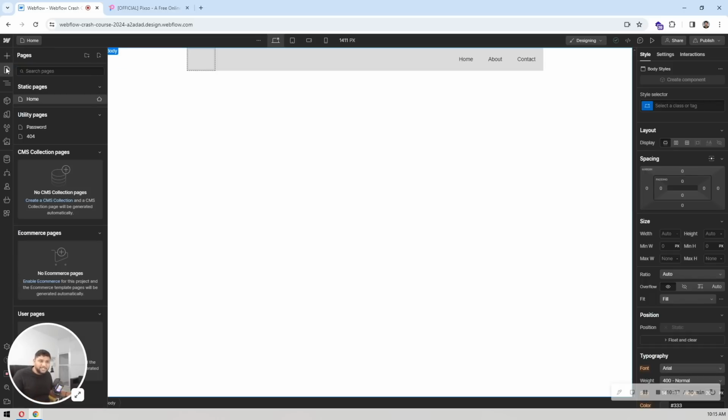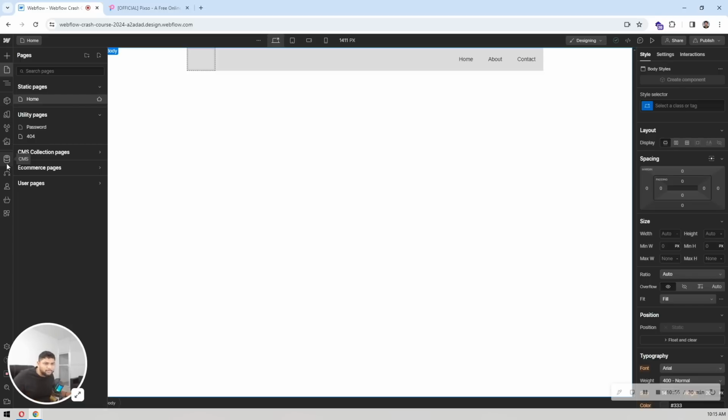Here you have your pages. You can see static pages, utility pages meaning password pages, 404 pages, error pages. You have your CMS collection pages, e-commerce pages, and user pages. These are dynamic pages. When you create users, let's say if you want to create a membership website, you can access all your user pages from here.